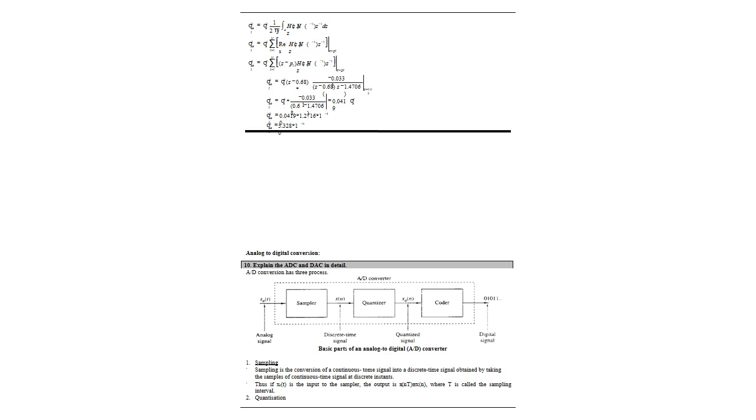Next, quantization: we have to quantize the values of the sampled signal x of n into xq of n. So the discrete time signal will be quantized into particular levels and we get the output. After this, the quantized output is passed into the coder. The coder converts the quantized values into binary, and then we get the digital output as zeros and ones. Okay, next let me see other topics in the next class.